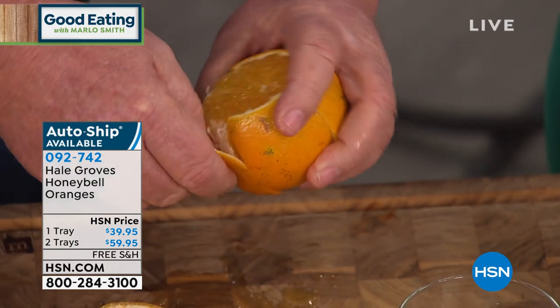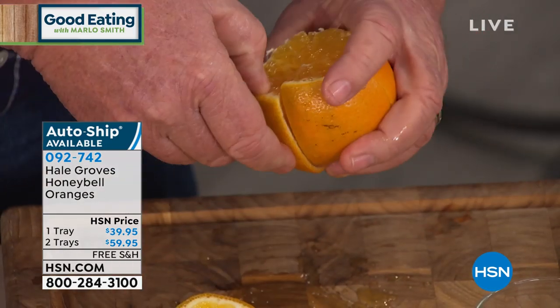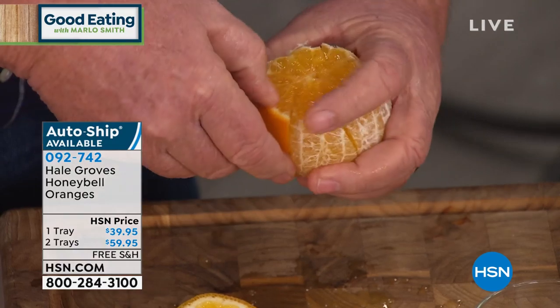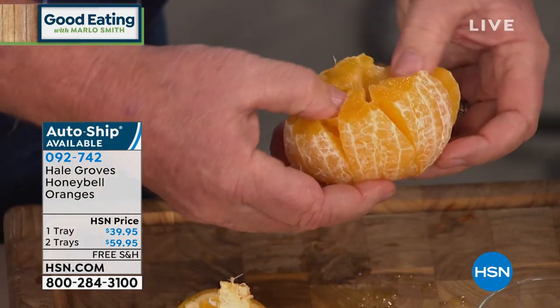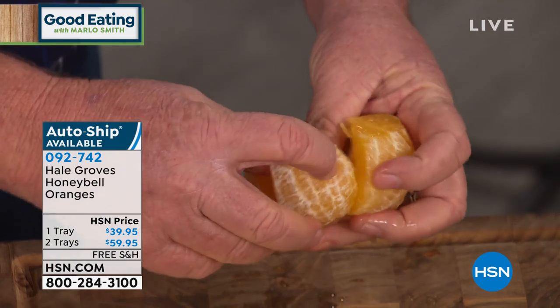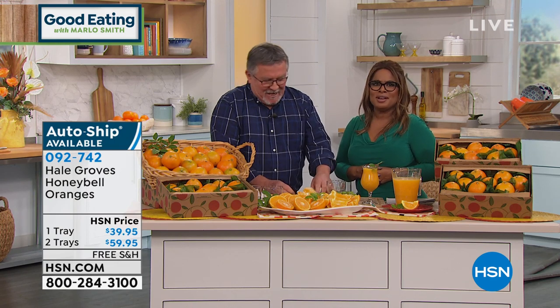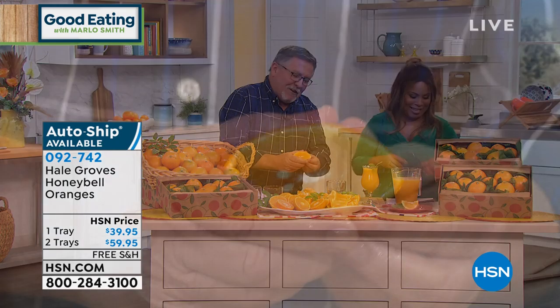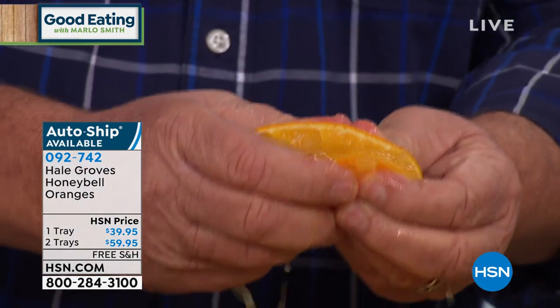Here's the funny part — oh my goodness, you've got to work it. You're watching TV, you've got this thing in your lap, and you're just going to have juice running everywhere. You can juice them too — the juice is phenomenal — but look at that, this is what they're about. My hands are soaked. He squirted me — it was worse than that, it was a stream of fruit. These are so juicy, you might want to back up.